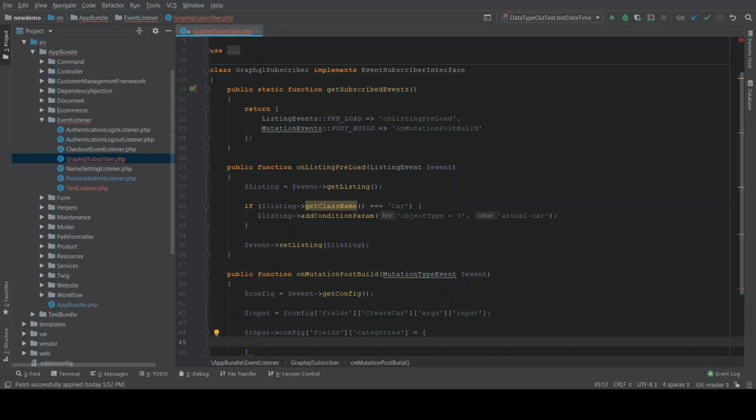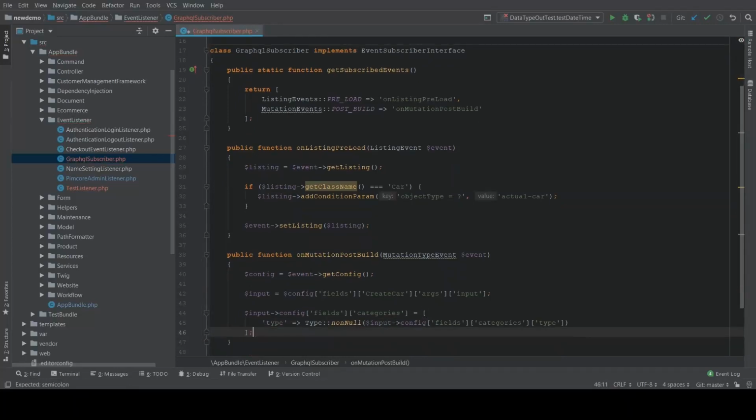We can do that by providing the type here and wrapping the existing type inside type non-null, which is a required field for the GraphQL. So now this will override our existing input schema definition, and it will make this categories field required.